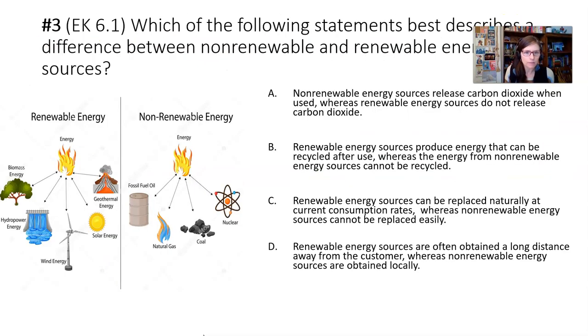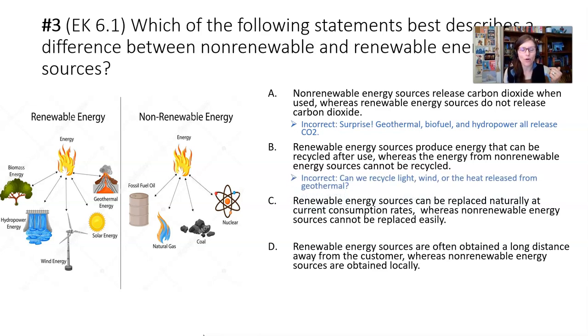And the next one, which of the following best describes the difference between non-renewable and renewable energy sources? Remember, we skipped 2 because we already went over it. So non-renewable energies release carbon dioxide when used, whereas renewable energies do not release carbon dioxide. This is a big one people make a mistake on. Geothermal, biofuel, and hydropower all release carbon dioxide. Yep, bet you didn't know that. Okay, you should have because you watched the videos and you did your homework, but maybe you didn't.